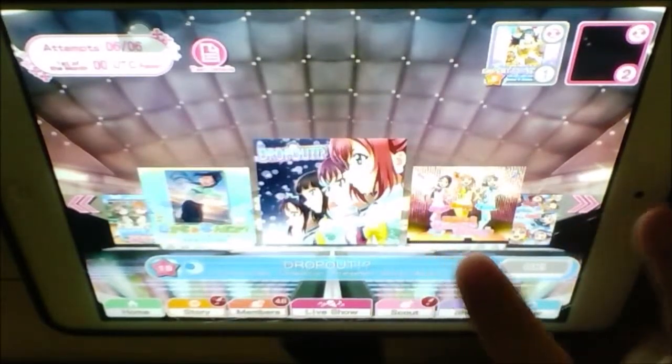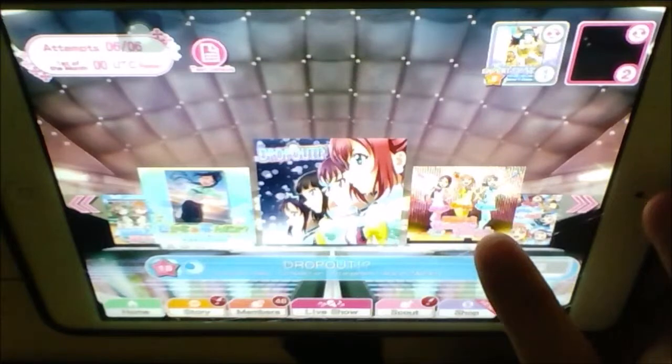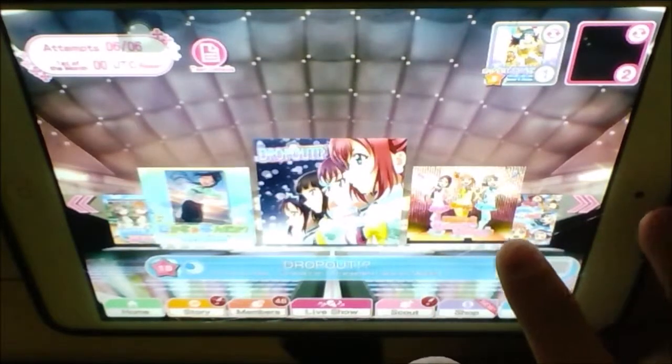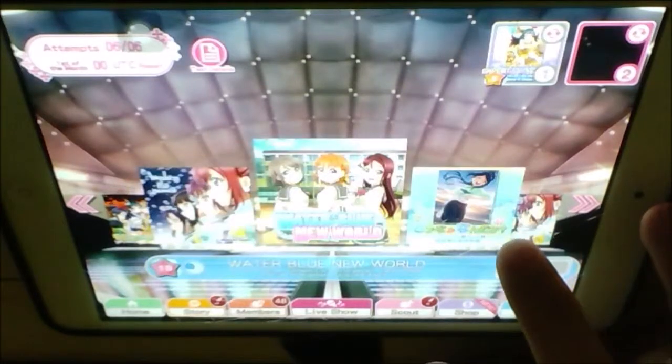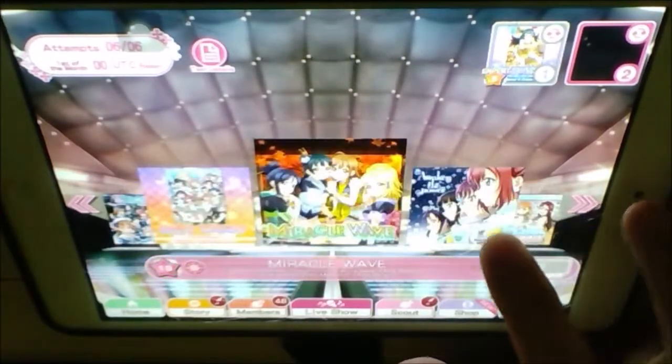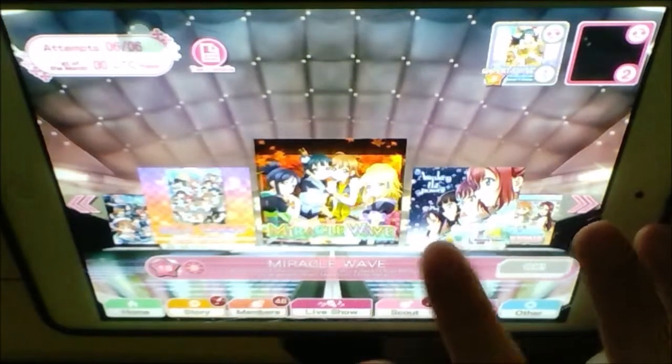Also, Drop Out, the pattern is also simple. It's a fun, fast song, but the pattern itself is simple. So I don't know why it's level 10.